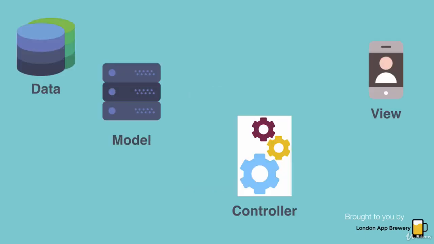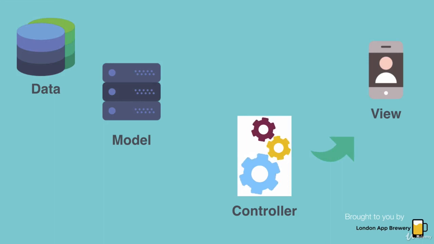So say if you have a contacts app, and you're looking for a particular person's phone number. So you look up Amy's phone number, and that makes a request to the controller. The controller then takes this request and does some processing around it to see whether this is an appropriate request. And if it is, then it sends a message to the model asking for that data. Now, the model is not the data itself. Instead, the model is like the storeroom manager. It grabs the data from the database and formats it in a structure that the controller can understand, and then serves that data back to the controller. And the controller prepares it for display on the view.